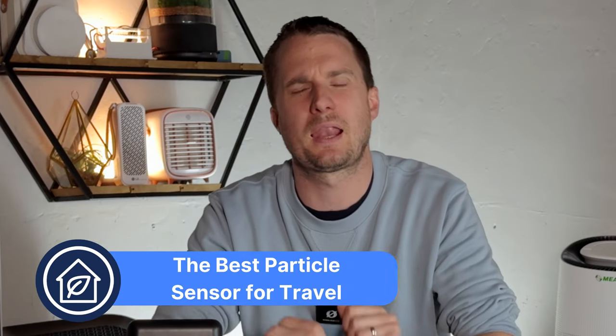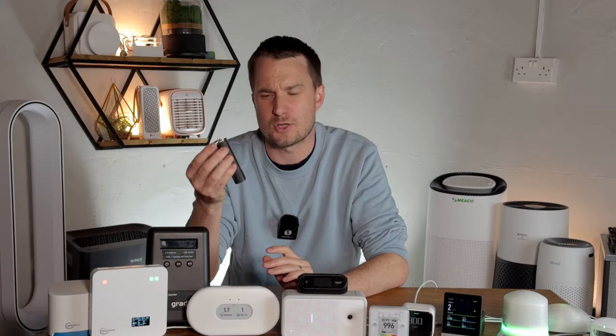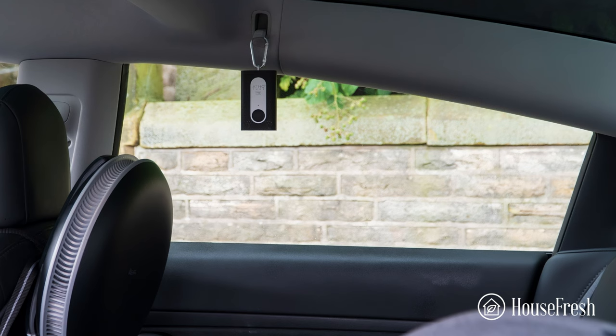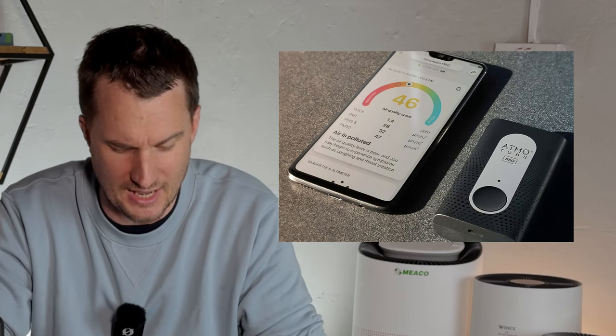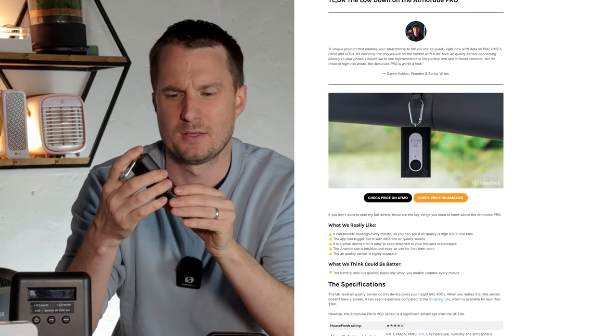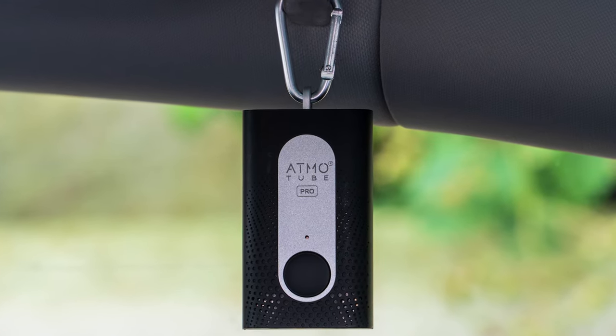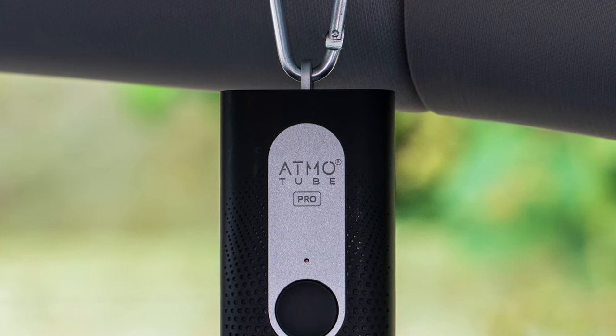For those wanting a plug-and-play device mainly for travel, I would consider the Atmo Tube Pro. It doesn't have a screen and works directly with your smartphone app — you attach it to your backpack and it reports to your phone when there are changes in air quality. When I tested this device, I was shocked by how quickly PM2.5 levels increased just walking into a barbecue restaurant. Be aware of the settings for how often it records air quality; if it records too often the battery will drain very quickly, so find a sweet spot to maximise battery life.